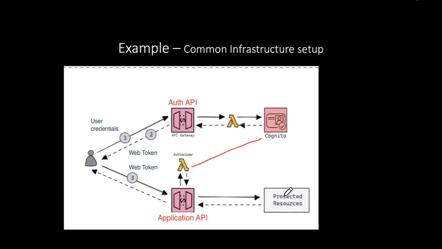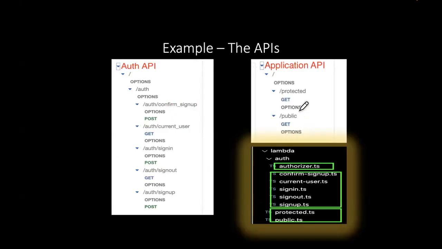and that this does pass on a request. Let's say some of the lambdas here are publicly accessible, which means the user doesn't really need to provide a valid token when they're trying to access them. Some of the other lambdas are protected, meaning that the user does have to provide a valid JWT token before they can actually trigger them. But for simplicity, we're just going to have two lambdas here, one which is publicly accessible, the other which is protected, which is why we've got two endpoints in our app API.